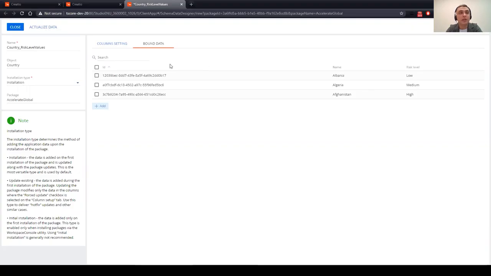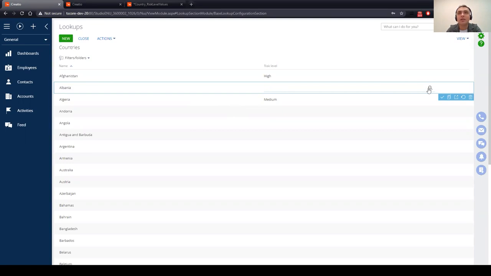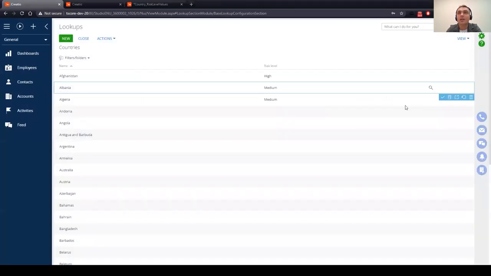An interesting part over here about the data binding tool is this actualize data button. This is something new for this interface. So the use case for using this button is, let's say we created a data binding. After that, we saw that we made some mistake, or some changes happen, and let's say Albania is no longer low due to risk level, but it should be as well medium.